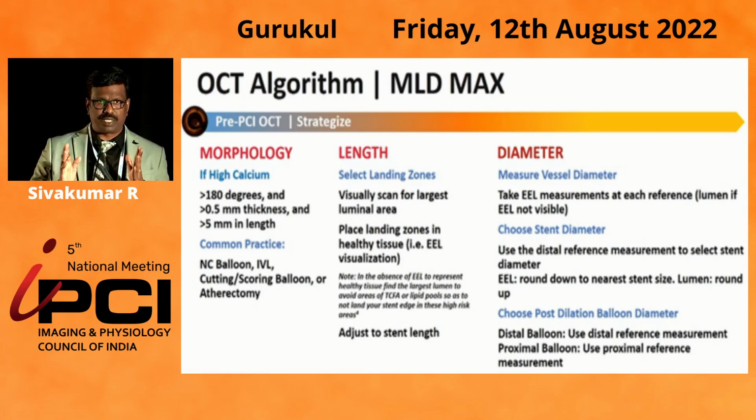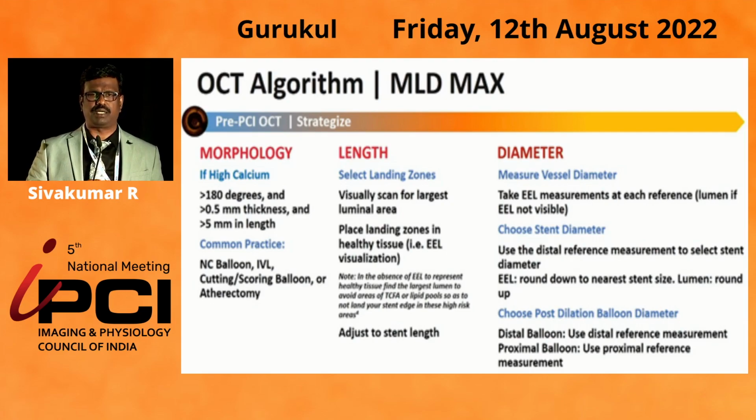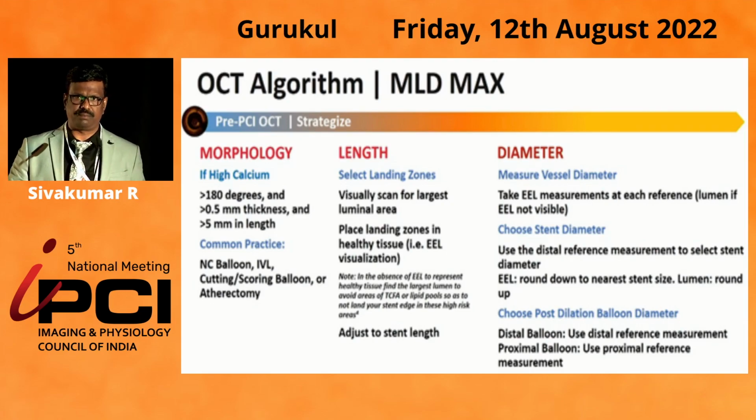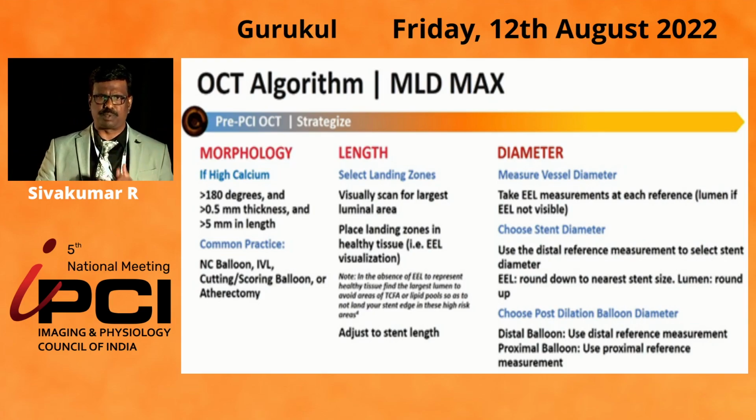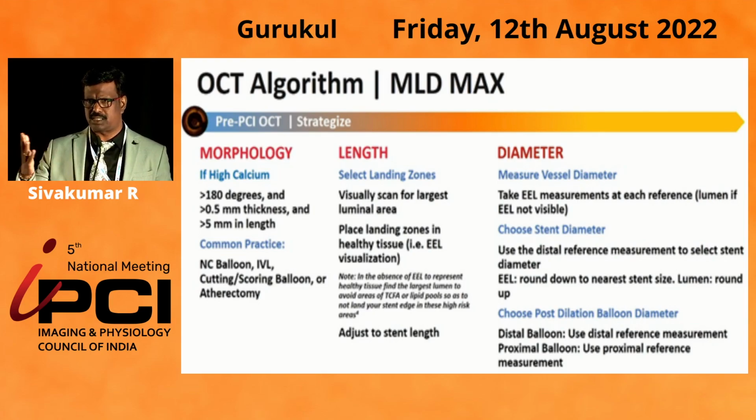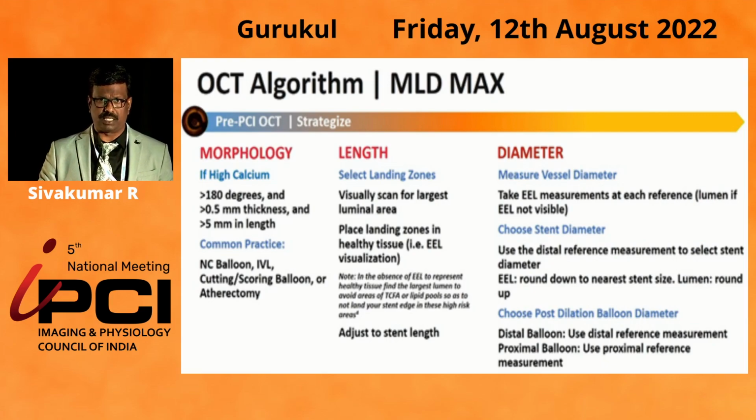It is not about length and diameter. The landing is very, very critical. Compared to IVUS, I'm sure the OCT proponents will have a very comfortable area to land. In terms of diameter, again, the Japanese group promotes lumen-based sizing, whereas the Ziad Ali group promotes EEL-based. But the critical point is when you select a landing zone in an area where the MLA is good and plaque burden is 0, you are going to bargain to the same.